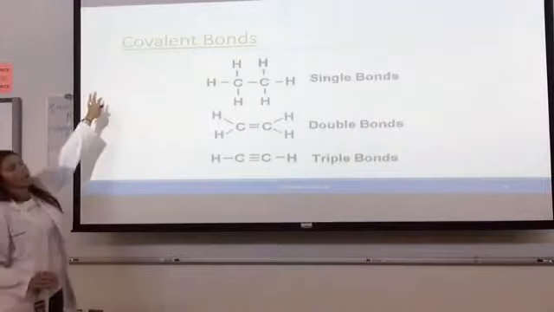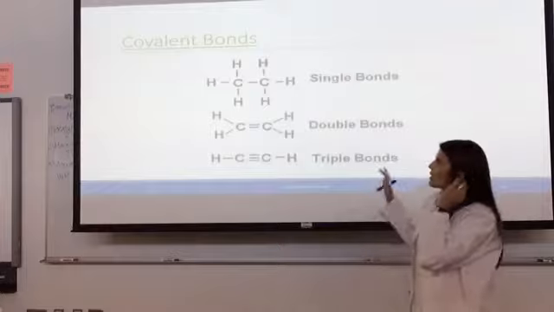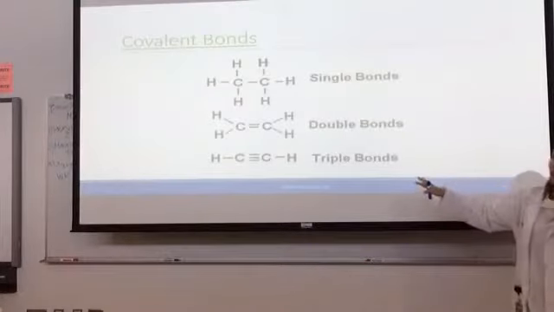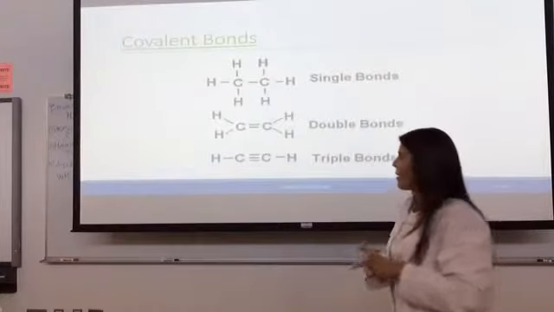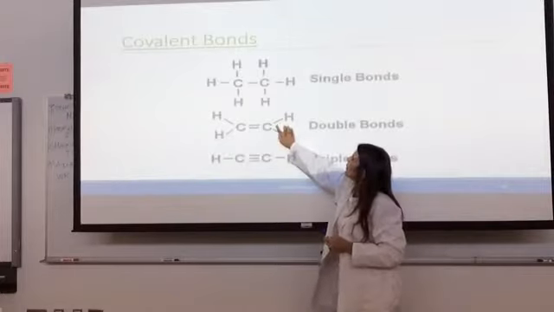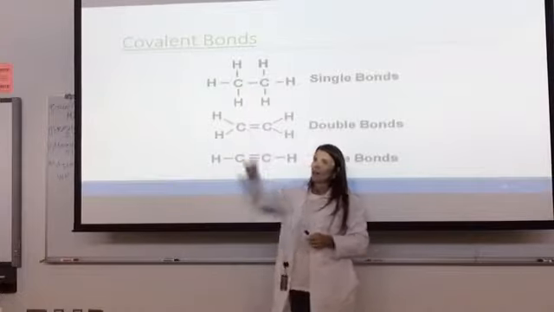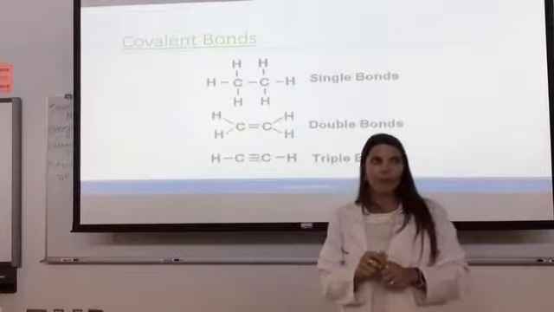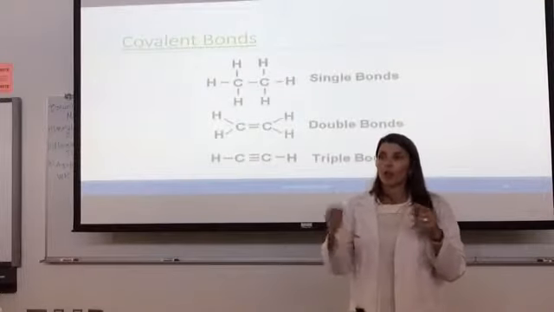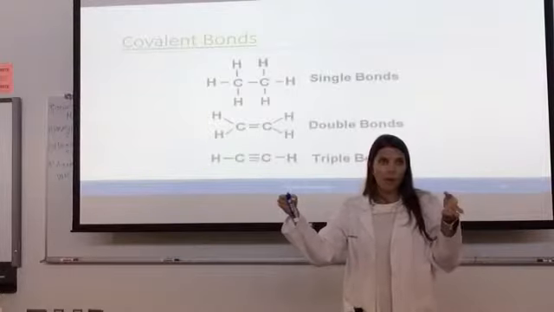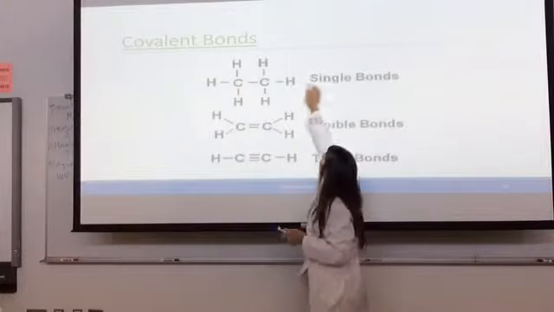In your notes, there's a hyperlinked video. Of course, these are mine reformatted, but yours also has a video that discusses covalent bonds. I put this up here because I need you and I to be able to interpret what this is telling us. Okay? Right here, these are covalent bonds. How many electrons are being shared here if there's one covalent bond? 2 electrons. For every covalent bond, you're sharing 2 electrons. One from one atom and one from the other. So we're sharing 2.